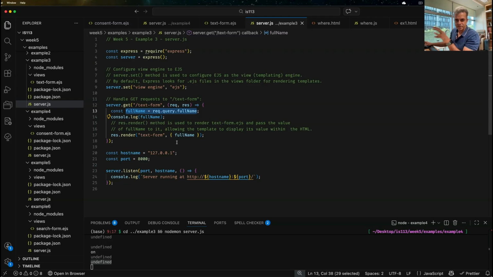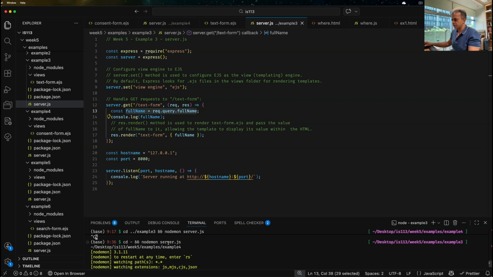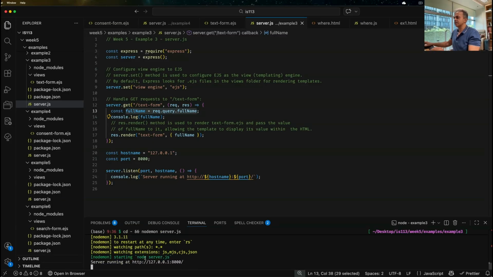There are multiple ways of addressing this problem. I'll focus on one robust way of doing this. This is just one of the ways that I know will work every single time. So I have implemented this in the next example. So example 4 has been revised to have this facility. So let's go to example 4. So I'm going to exit from this server. Then I'm going to go back to the previous one, which I know is example 4, server.js. So it went to example 4 and then started up that server.